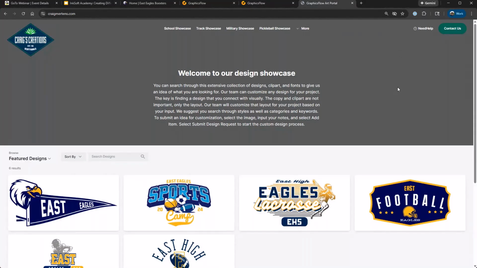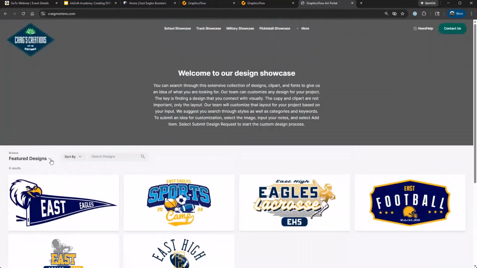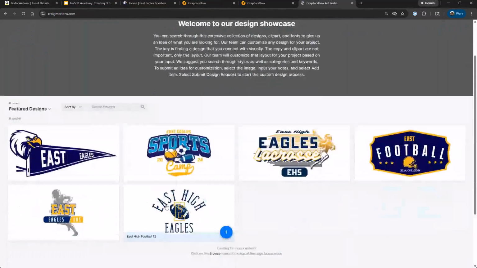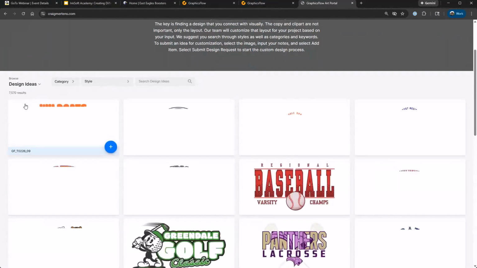What you have over here, when you look at this design right here, is I went into my art portal in GraphicsFlow and I created some of my own designs and added these to the portal. These are all editable designs. Remember that Inktavo design? That came from this. So the first thing the customer is landing on is some of my designs that I localize, and maybe I put all my local schools in here and some local businesses, but the customer still has the ability to go in here and go to featured designs and pull up all the design ideas, and search for a design.